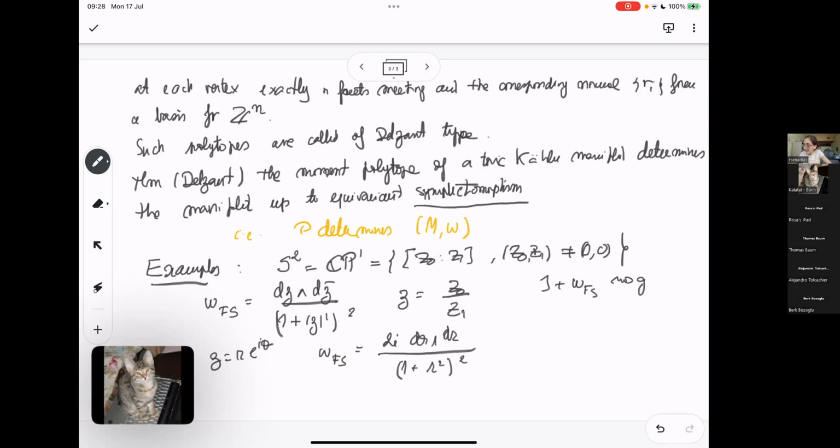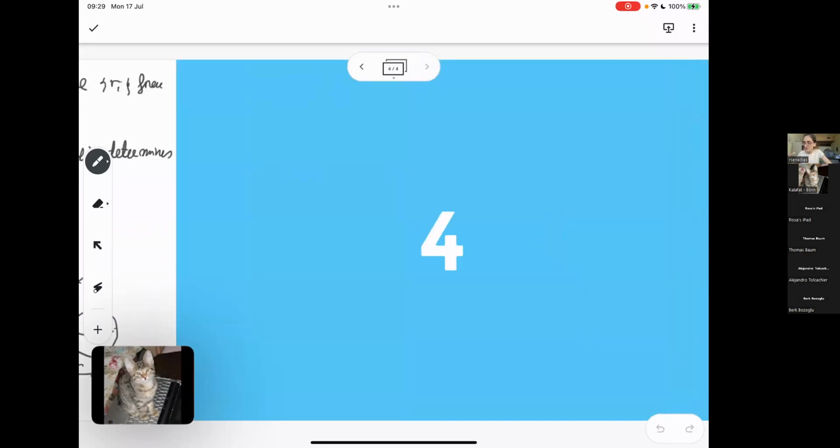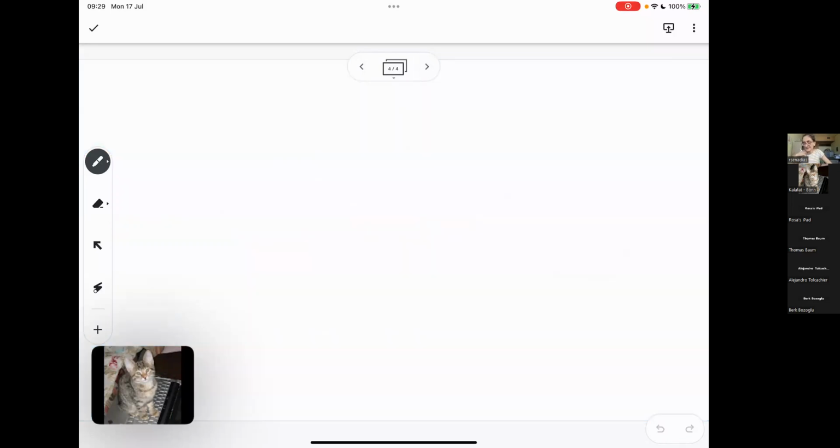So the first thing we need, I have to tell you what the action is. So S1 acts on S2 in the usual way. So like this. And the picture is as follows. So it's the usual rotation. Here's S2. S1 acts this way on the sphere. Okay, so let me do the moment map calculation and let's see together that mu of P is convex.